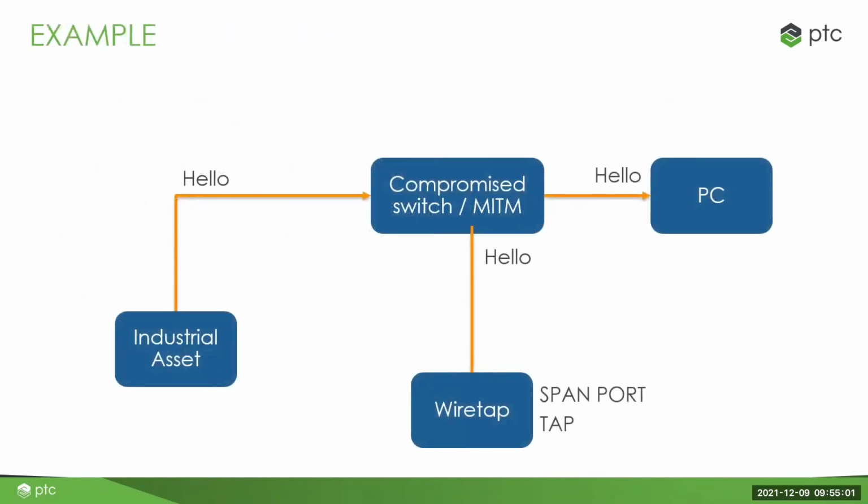So this is an example of how it looks. Let's say you have an industrial asset, and it's talking in plain text. You say hello to the SCADA, and then somehow the switch in the middle is compromised, or somebody does an ARP attack on you. They can actually see what you're trying to say. And the problem is that most of our industrial protocols are documented. So anyone who has enough time to read through the documents and then refer back to what you're saying can figure out what the parameters of the software are. So this is some of the issues that we need to be careful of.